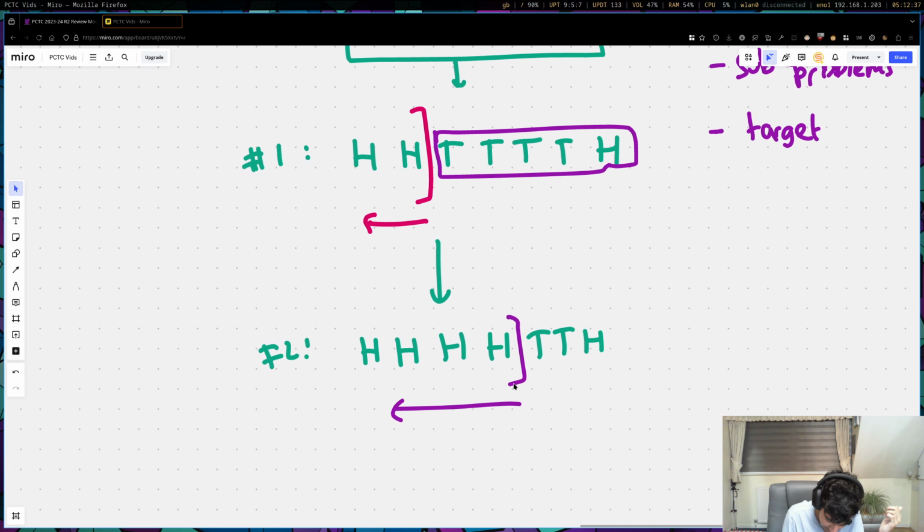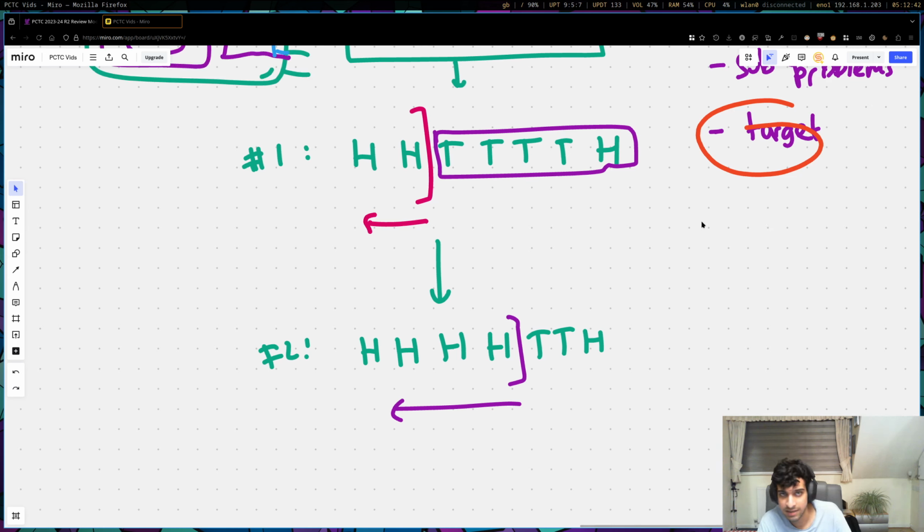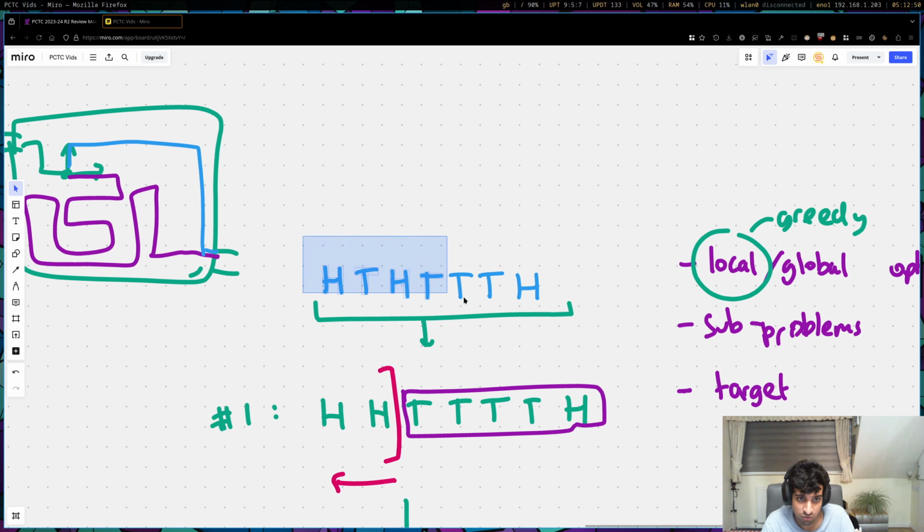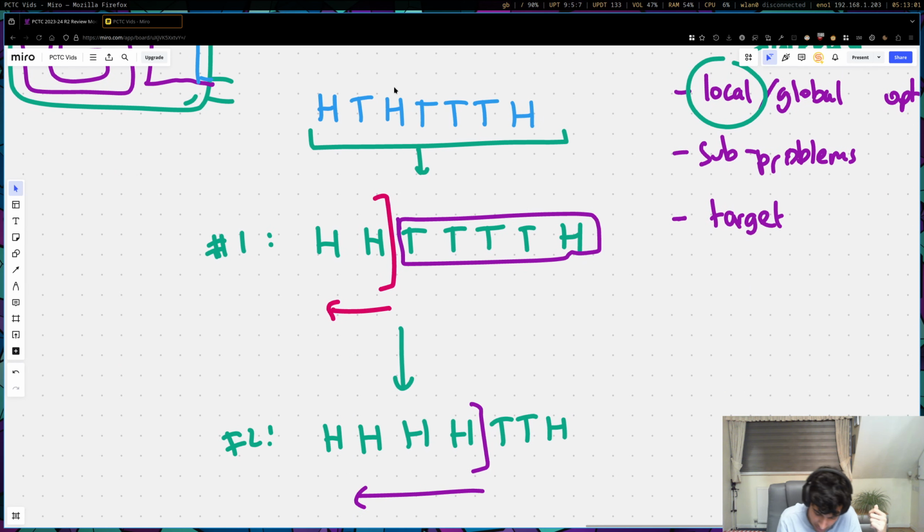And that brings me on to my third and final point, which is the target. This is the final explanation I can try to give you, which is that our target is ultimately to change every t to an h. So every time we change one t, we're one closer to our target, because our target is to change every t to an h. For example, as we did up here, when we change this t, we're one closer to our target. Obviously, in this case, we're not actually, because we changed a t to an h, but we also created a t. But generally speaking, we're one move closer, or one t closer, to our target.